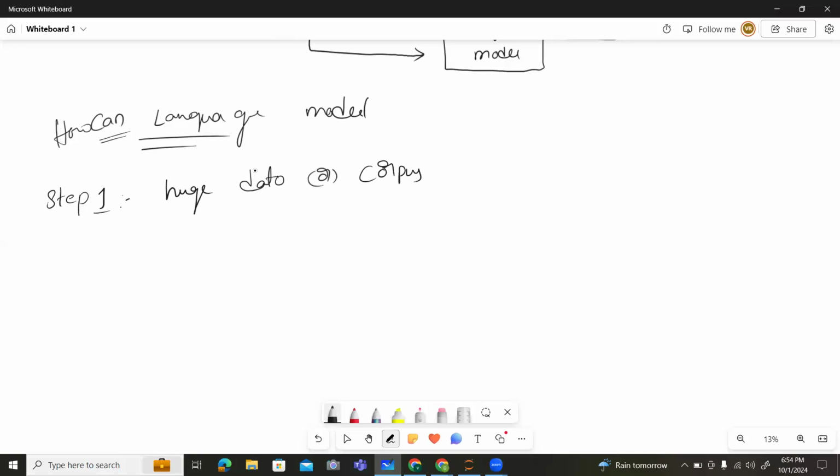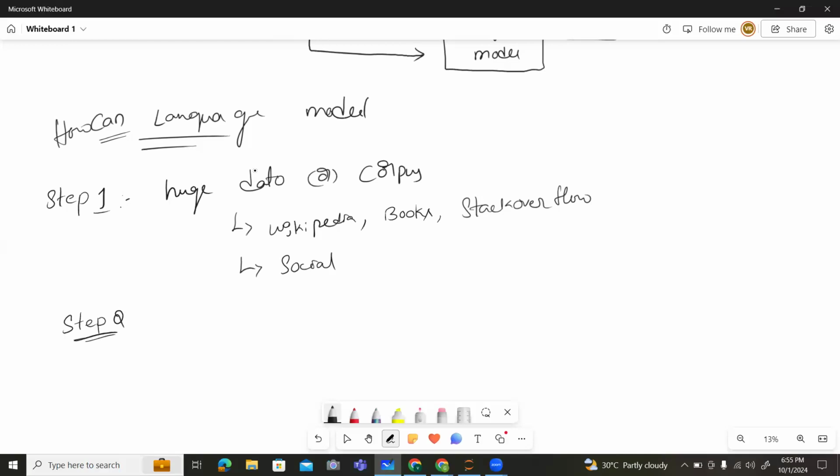You need to collect it from various platforms like Wikipedia, books, Stack Overflow, or social media. This is step one to build your own language model: collect a huge amount of data.